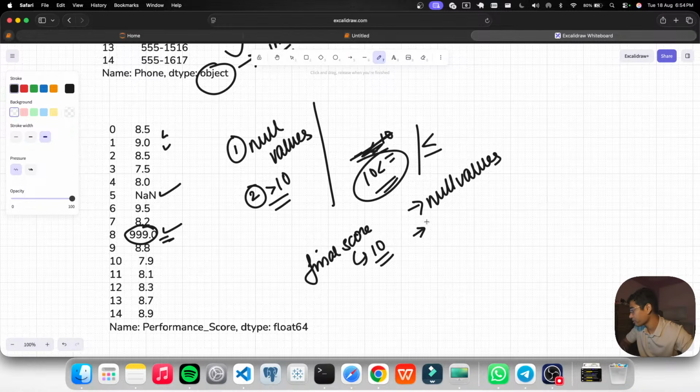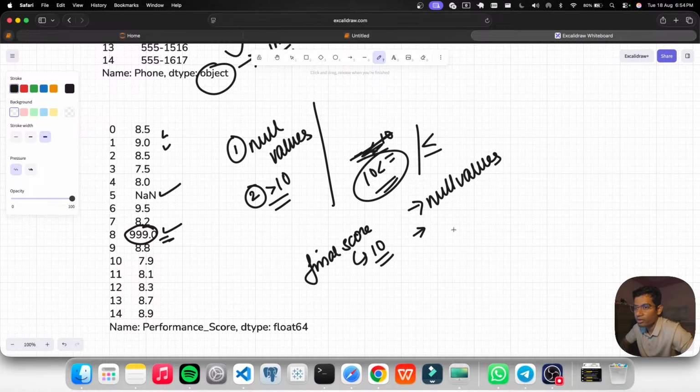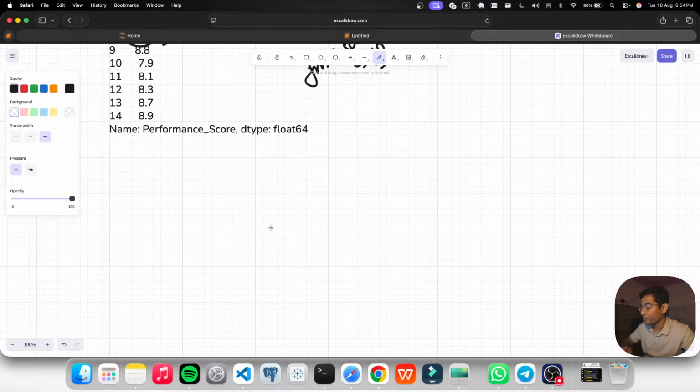I will show how to do it using a Jupyter notebook. Second thing, we will give some placeholder for those data which are greater than 10. So how to take care of it? Does anybody have any solution for this? If you ask me, I will say I will be using mask.